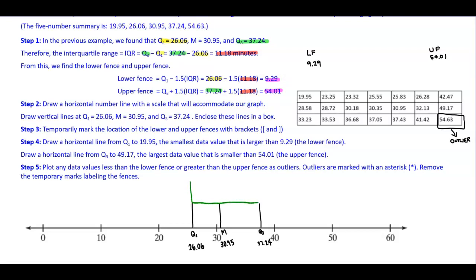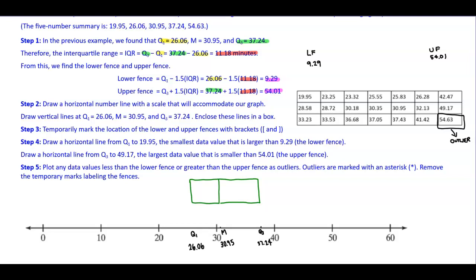So this is going to be our box, and we're also going to have a line right in the middle that represents our median. From here, we can get rid of the vertical lines that we created. So now we have our center, which is our box.